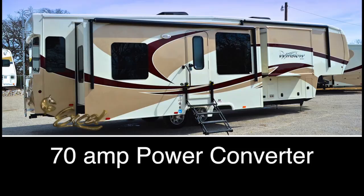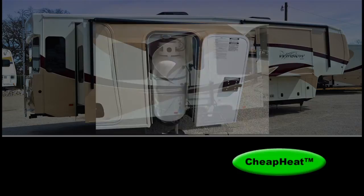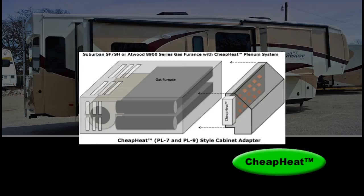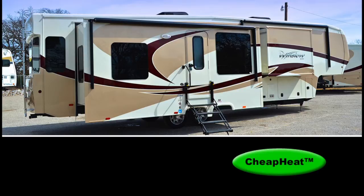In addition, this coach is outfitted with the optional cheap heat comfort system. Until now, the standard for recreational vehicles has been to use bottle propane (LPG). With the cheap heat system, you now have the choice to switch the central heating system between gas and electric with a simple flip of a switch. When running on electric heat, your coach is heated by electricity from the RV park. It's not uncommon for full-timers to go one year or more without refilling their propane tanks — propane is then only used for incidentals like the stove or hot water.